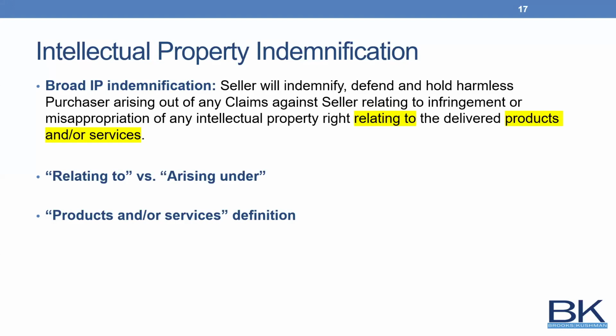With respect to the other highlight, products and/or services, that's usually subject to a definition in a master service agreement, global terms and conditions, or a specific development agreement. It's important to understand what the definition is, and it's typically set forth in the first or second page of the agreement, but then you get down to the intellectual property indemnification section, which is buried towards the end of the agreement, and you want to make sure what the scope is of those products and services to make sure that it fits into the IP indemnification provision.